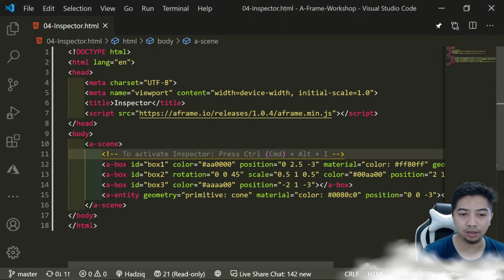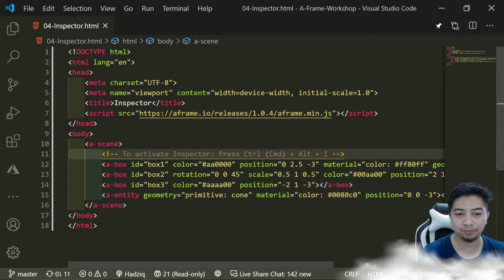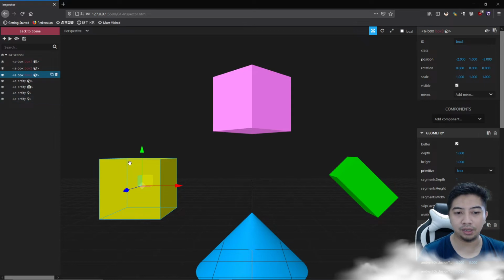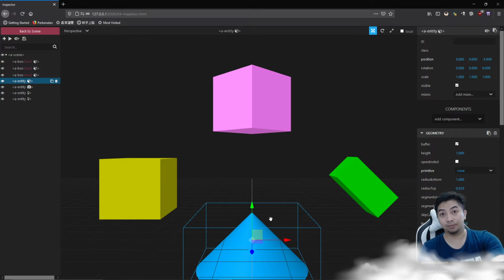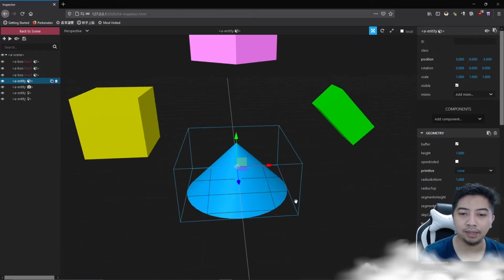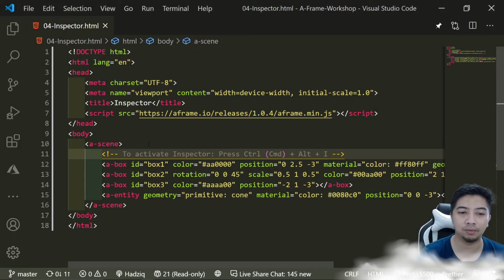You can check in here. This is box number 1, box number 2, box number 3, and yet another box that we define using entity.